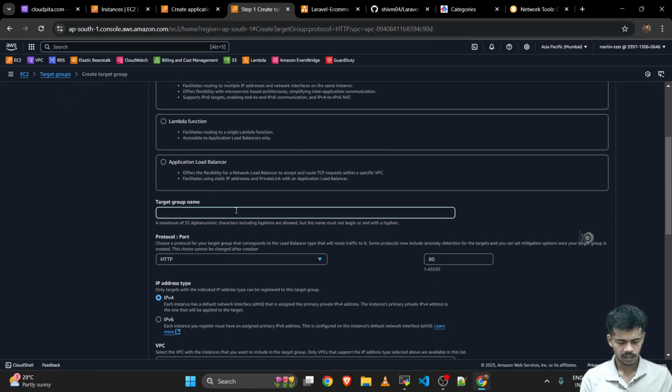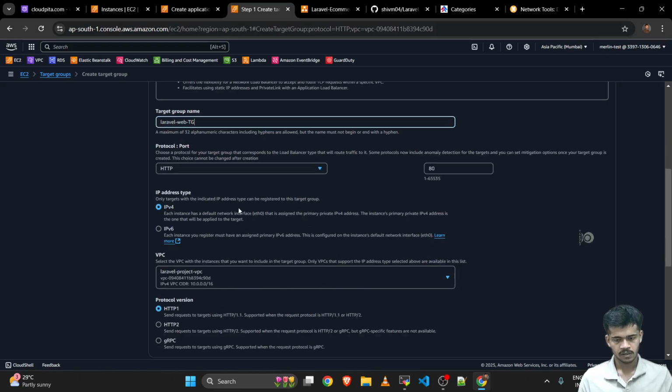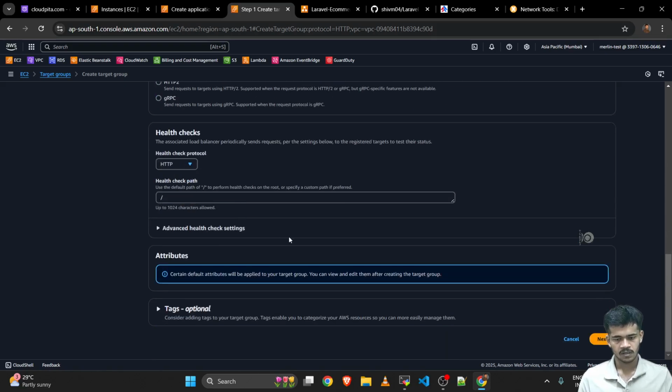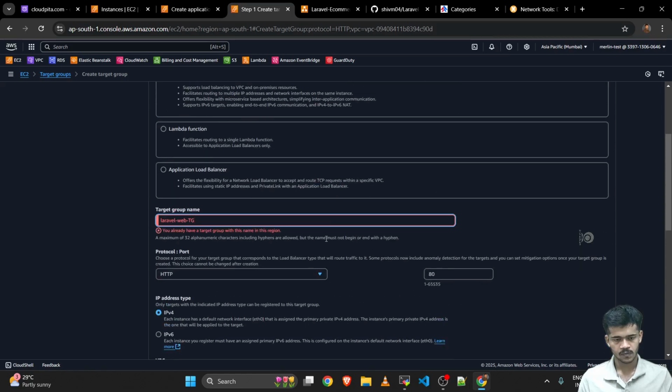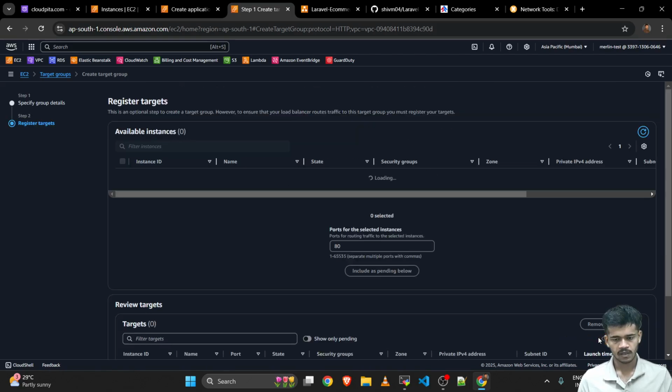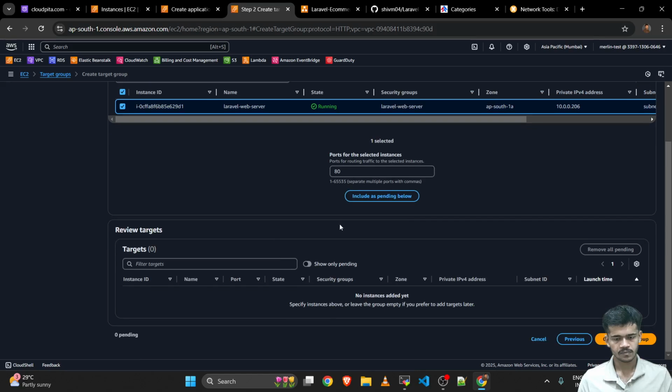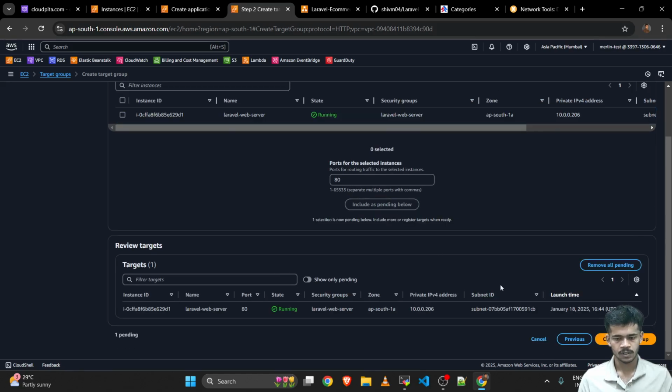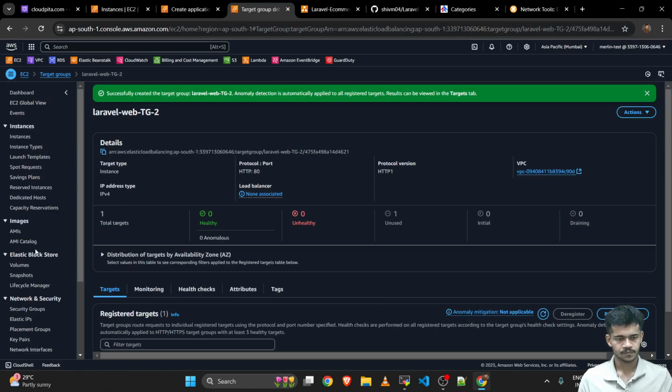Name it Laravel web TG, and then click next. I already have a target group with this name, so I'm going to name it TG2. Click next, click on include as pending below, and click on create target group.